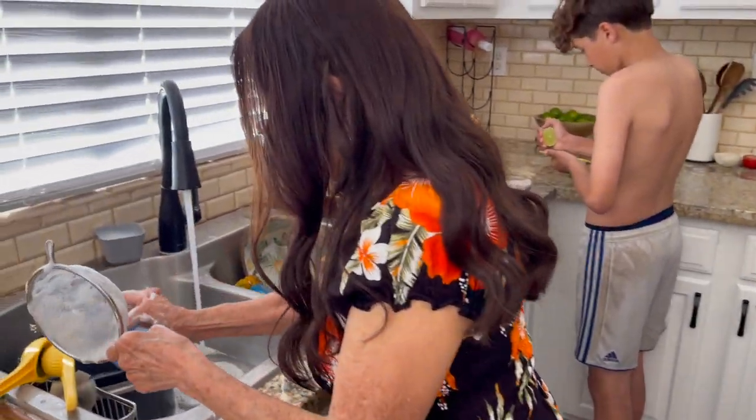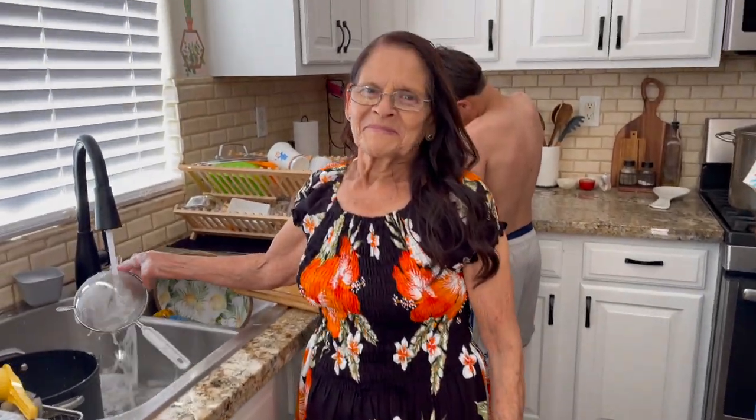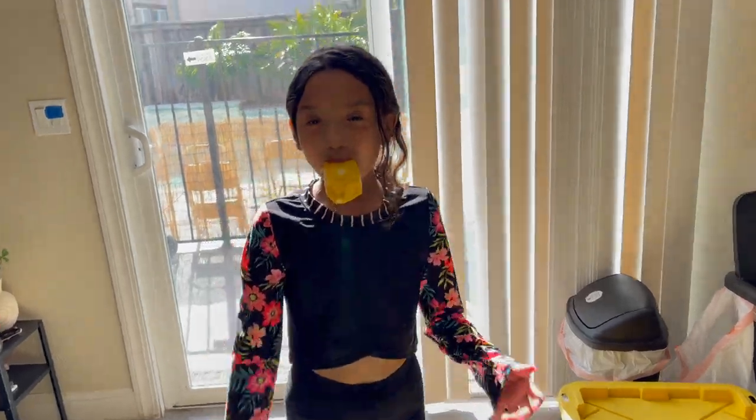And my grandma's over here. A ver, abuela, tu outfit. Wow, qué bonita. And then we got Bella over here. What are you doing, Bells? I'm just eating. She has her bathing suit on because all the kids are outside. They're swimming.